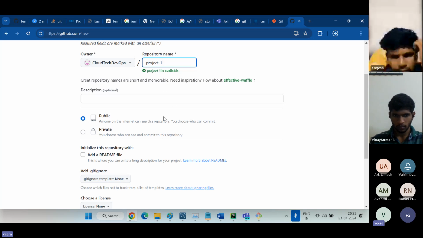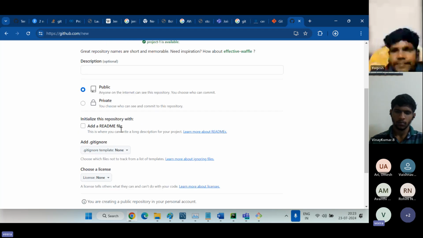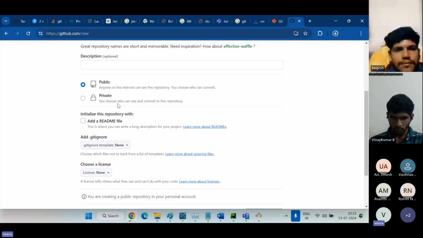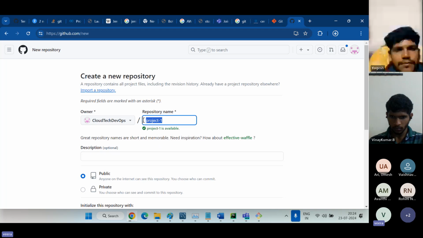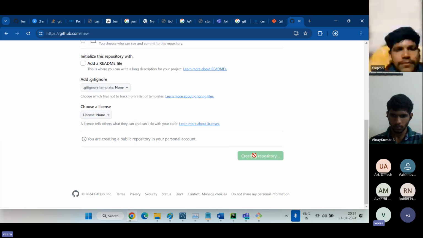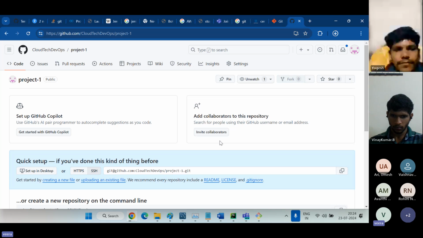Private means no one can even read the repository. Okay, let's understand with public. We can see private later. So just create. At this time, leave it. What is gitignore? What is the README file? We can discuss later. So I'm creating a project one repository directly in GitHub, and if you can see, this is my repository, project one.